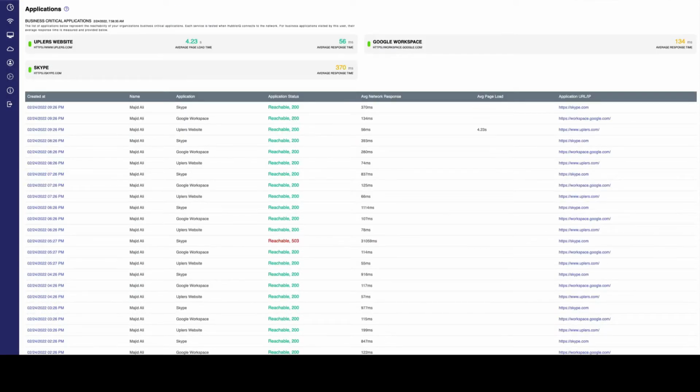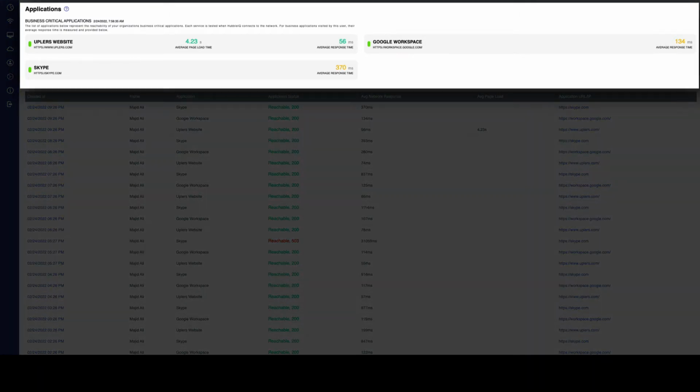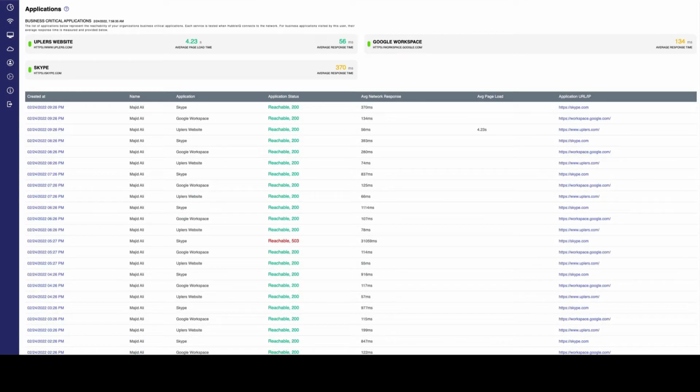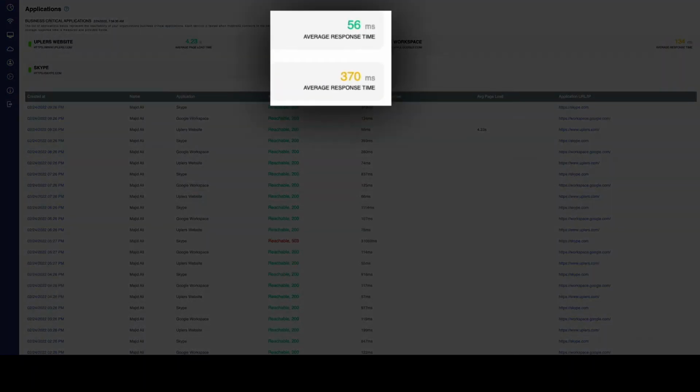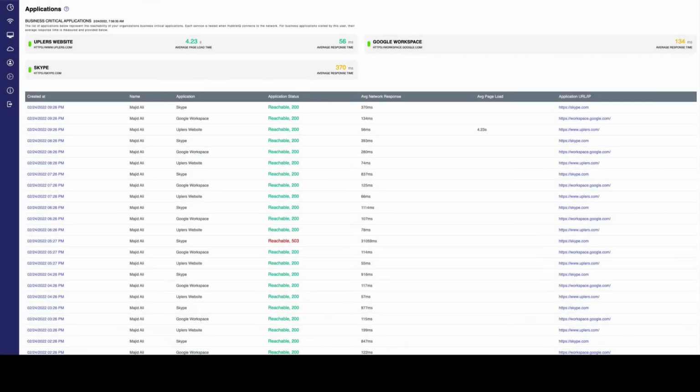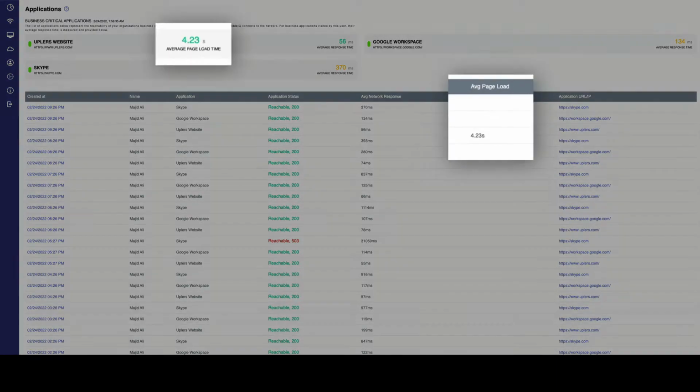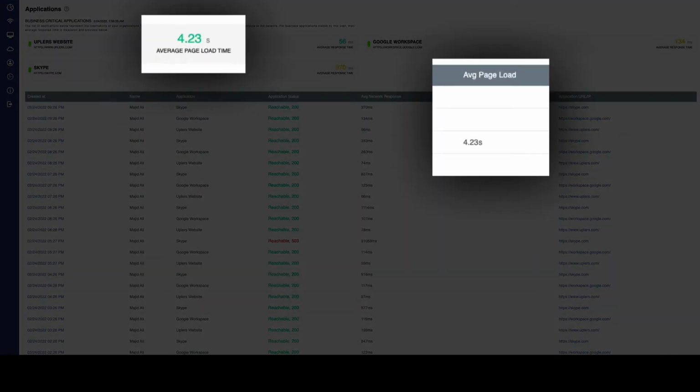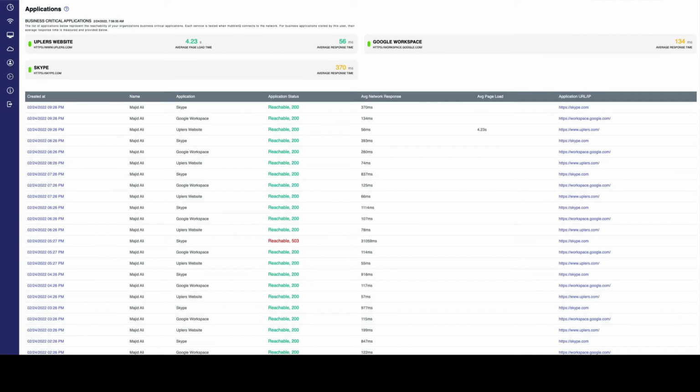Additionally, we can see this end user's current and future experience with our business applications. Application performance monitoring in Hubble IQ is user-centric. This is important in a distributed environment because everyone has a different path to our services. We constantly measure the network response time of our services to our remote users, giving us an indication of a future experience. As the service is consumed, we measure the fulfillment time of that service to provide actual user experience data. Together, this user-centric view helps you detect outages and performance issues that are user-specific, regional, provider-related, or widespread.